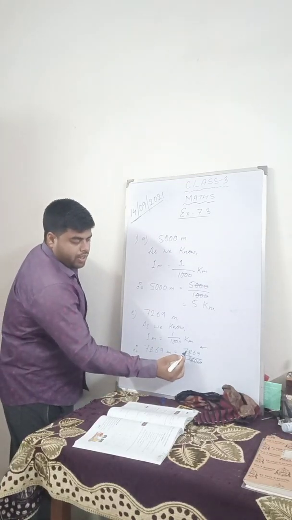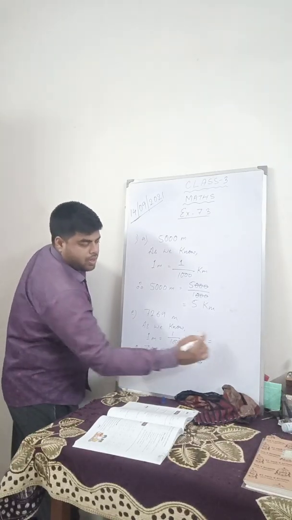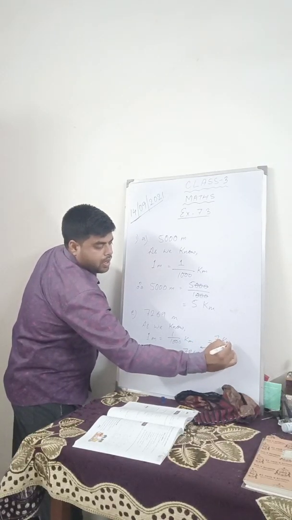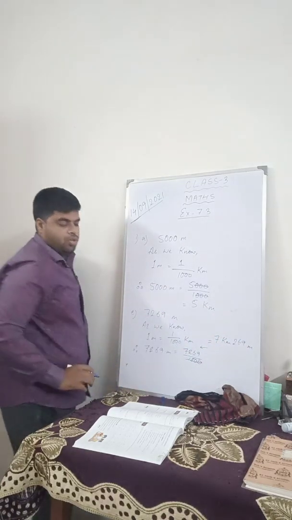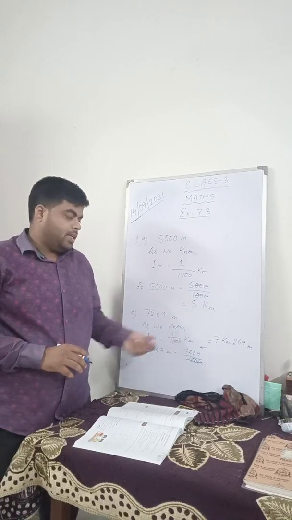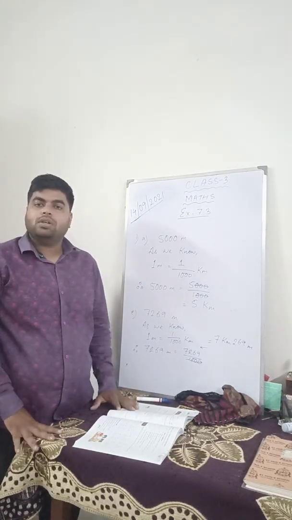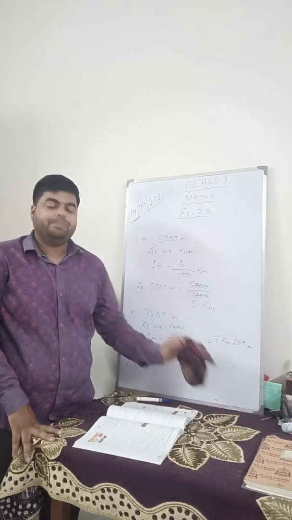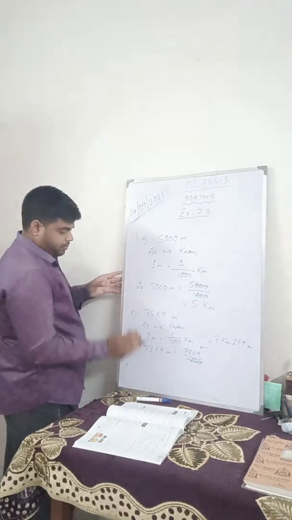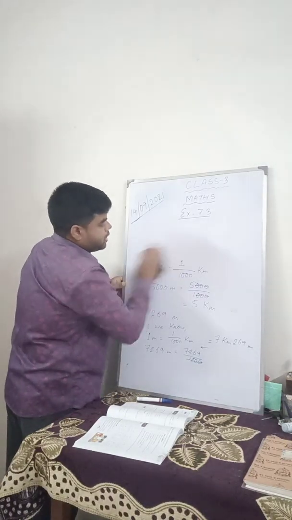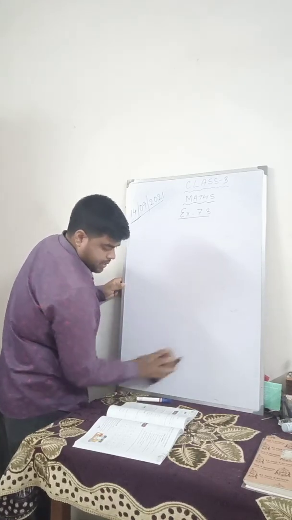Now whatever you have before the decimal, you have 7, so it will be 7 kilometer, and after the decimal 269 meter. So this is how you will separate 7 kilometer and 269. But you have to follow this process. So I hope all of you have understood this, children. Okay. Now let us move to the next question. Let me show you one more question so that it becomes easy.